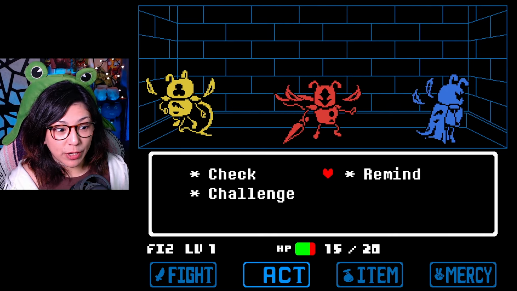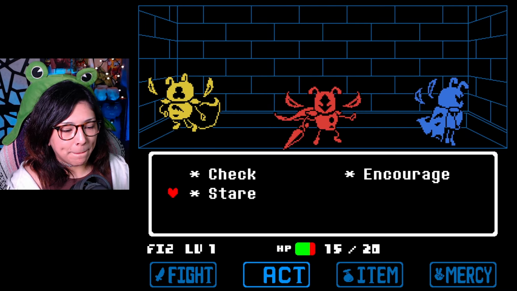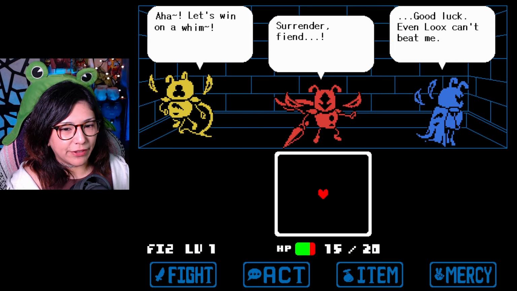Remind you of your stoic past. No, not Scuttler. Let's stare at you. I stare at Ballard. He stares back. Surrender. Good luck. Even looks can't beat me.